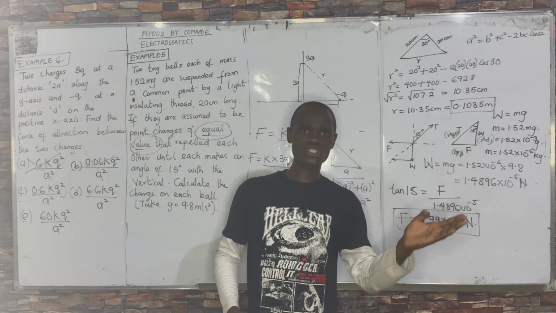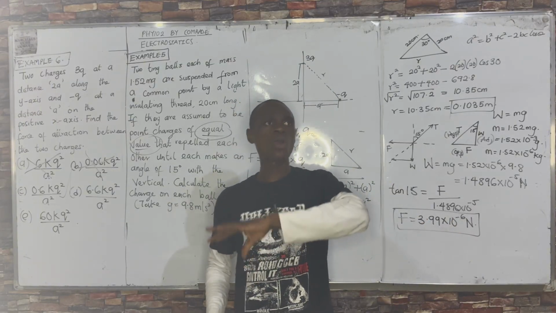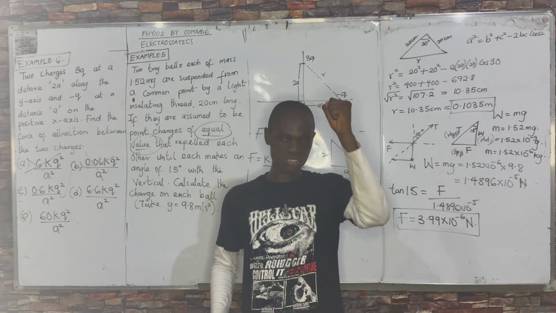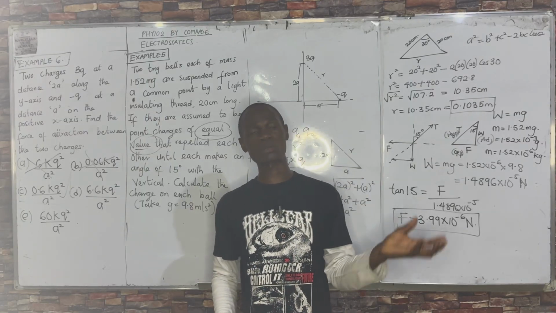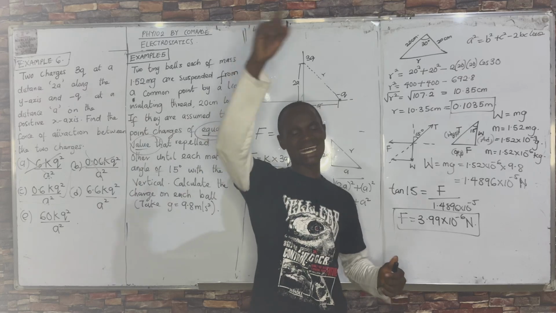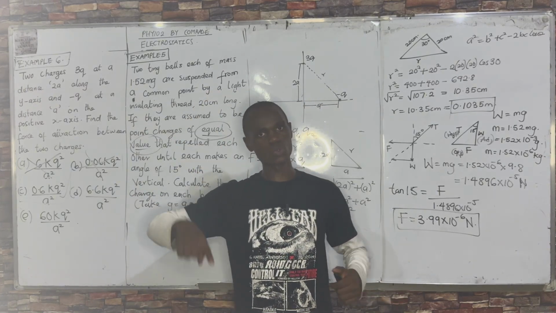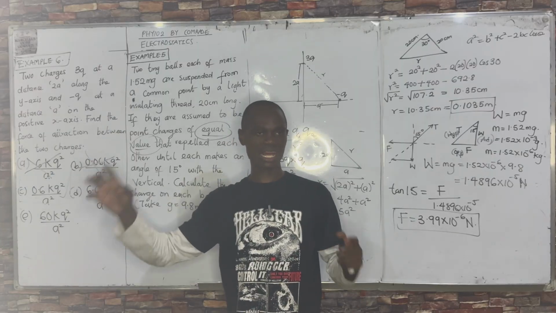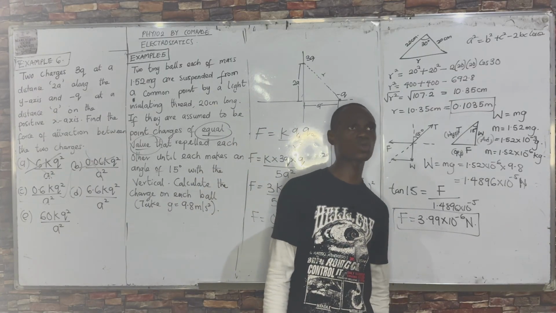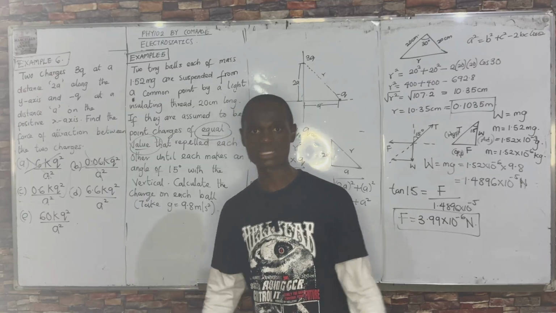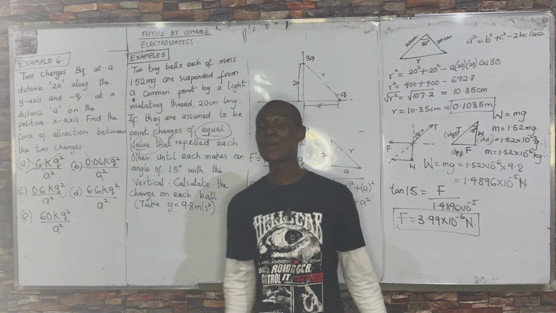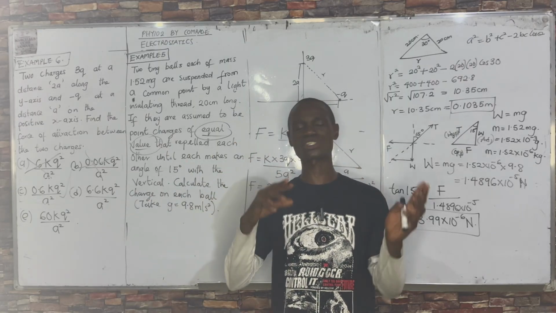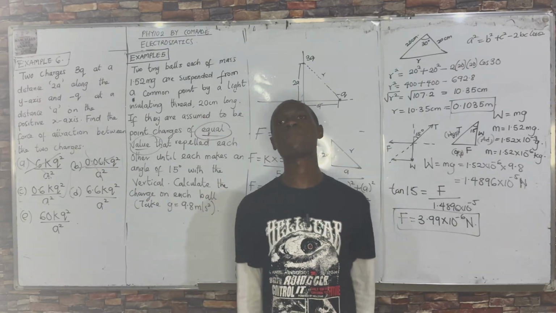Is that true? And you must understand the principle of charge conservation and the principle of charge quantization. That the charge before reaction should be equal to the charge after reaction, or the algebraic sum of the total charge in an isolated system must be what? 0. You must also understand from the principle of charge quantization that the charge on an isolated body Q is equal to the integer multiple n of the charge of the electron. And you must also understand Coulomb's law. What is Coulomb's law? Coulomb's law states that the force of attraction or repulsion between 2 point charges is directly proportional to the product of the charges and inversely proportional to the square of their distance apart.